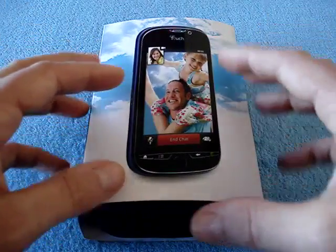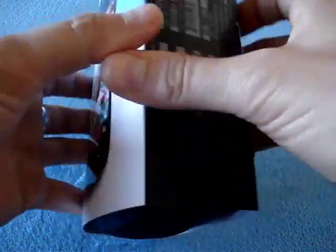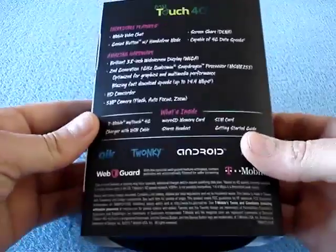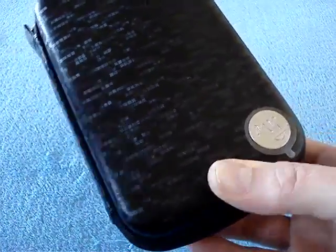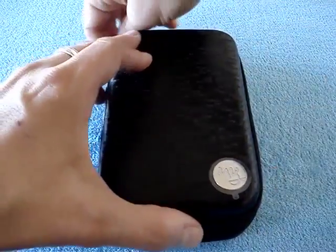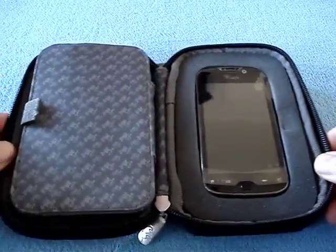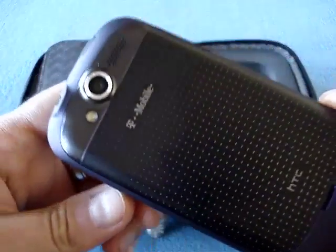The only negative obviously is that it's got a more customized version of Android 2.2 Froyo. So let's get started. This is what the box looks like on the outside. You've got some stuff on the back and it's like a zippered case basically. It's a pretty unusual presentation. So let's open this up, unbox it. There's a zipper and here you go - you get the phone here. This is a purple one. As you can see it's a really really pretty purple.